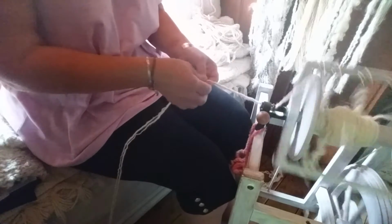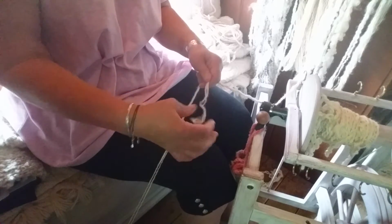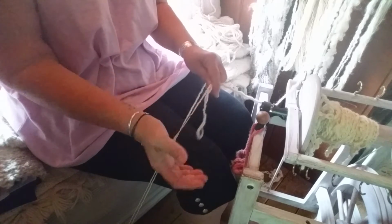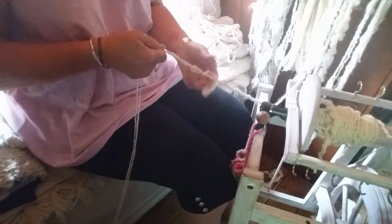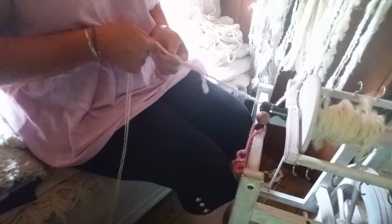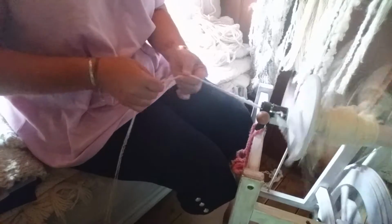So I spun a foot or two. I'm not really keeping count, but you can keep count by the number of treadles that you do, say every 10 treadles, every 5 treadles. So this has been sitting on a ball winder all weekend, so the twist, I have to help it along to ply it on itself. But there it is again. Oh, counterclockwise. Spin, let it go in.